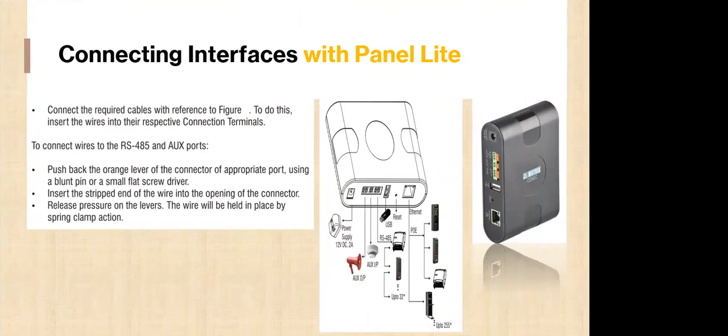And these are some of the interfaces on the Panel Lite. So this is the Panel Lite again. This is the server of the whole unit, and it powers from a 12-volt power supply. And you can connect auxiliary output, such as to a speaker, auxiliary input, such as smoke detector, RS485, which can connect to the door controller, but more likely we're going to be using the Ethernet. And the Ethernet is going to connect to all of these door controllers on the switch, right? So if you have one door controller or two door controllers, you're going to have a four-channel switch. If you have many, many more door controllers, it's all going through the Ethernet LAN connection.